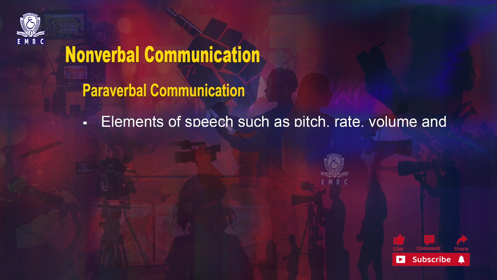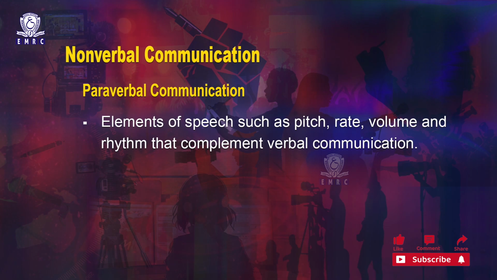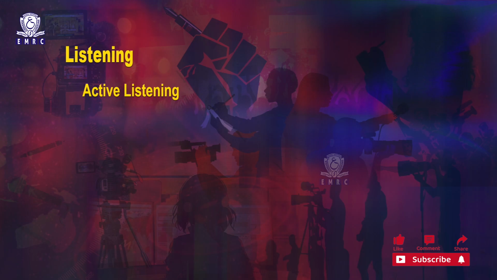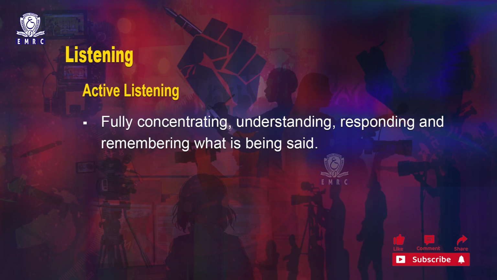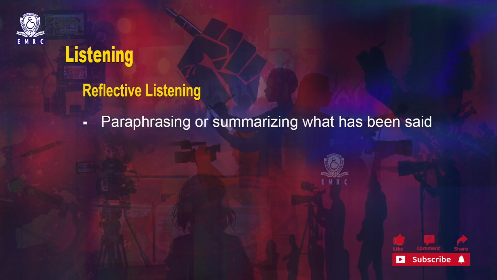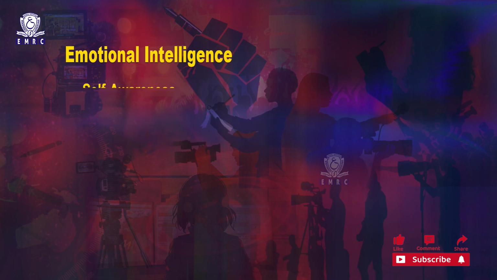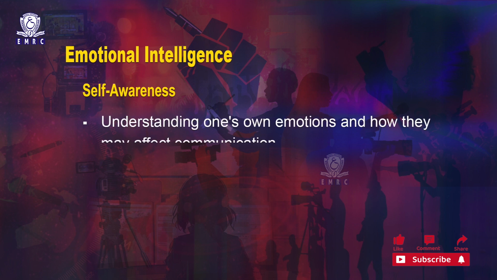Paraverbal communication, elements of speech such as pitch, rate, volume and rhythm that complement verbal communication. Listening, active listening, fully concentrating, understanding, responding and remembering what is being said. Reflective listening, paraphrasing or summarizing what has been said to confirm understanding. Emotional intelligence, self-awareness, understanding one's own emotions and how they may affect communication.